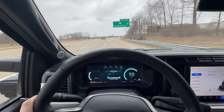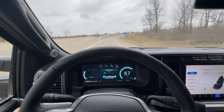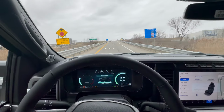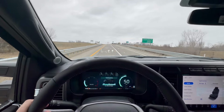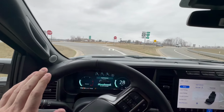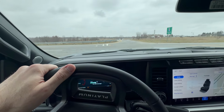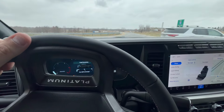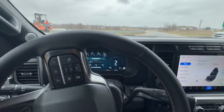I've mentioned this in other videos, and I'll mention it again. I find every vehicle on the highway has a different settle-in point. When I say settle in, I mean they have an RPM where you can tell they just feel comfortable driving, which then translates into a speed. This truck, man, it just wants to go. You have to look down and pay attention because before you know it, you're going over the speed limit. It really feels like 74 miles per hour to me. It feels like its comfort space. And I'm trying to do this test at 70 miles an hour, so it's kind of funny. It almost feels like it's too easy for it to do that.